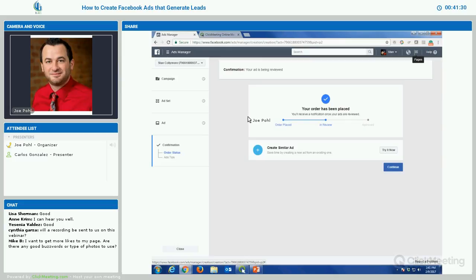Types of photos. That's for Facebook purposes on advertising. The less words, the better. Actually, if you put too many words on your advertisement image, Facebook will tell you that it's not going to reach the amount of people you want it to reach. It's actually going to reach a lot less. So I would use photos that are bright, that contain maybe less than 5 words, and keep it modern looking. And like I said, you can also use Canva.com to create your own images. You can see what they have there. They have templates already made, so you can check those out and see if they'll work for you.